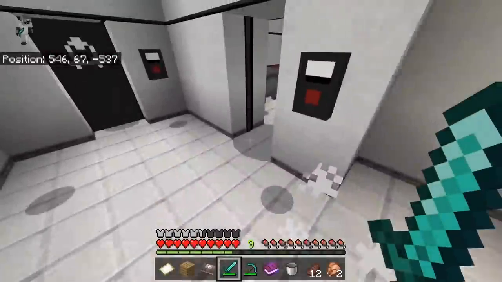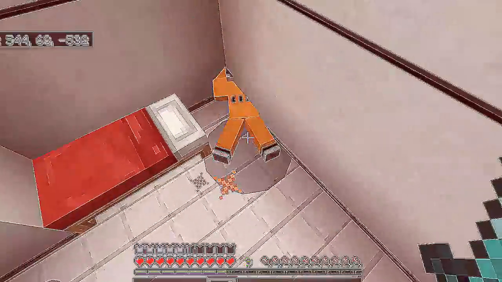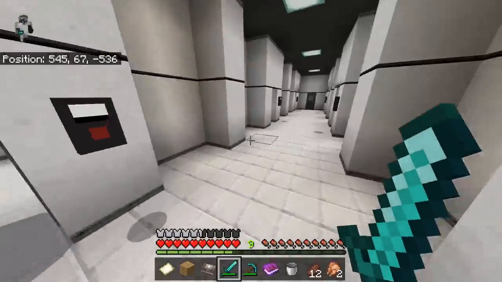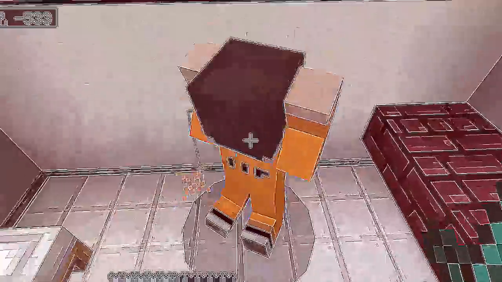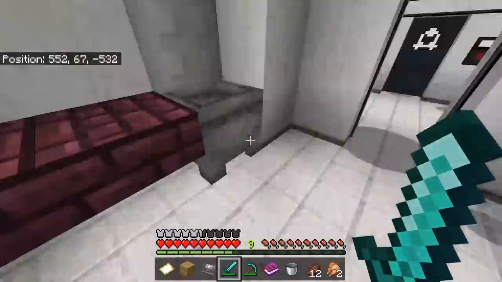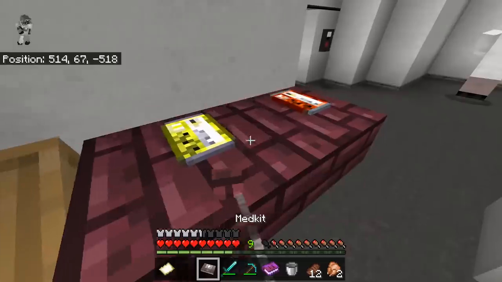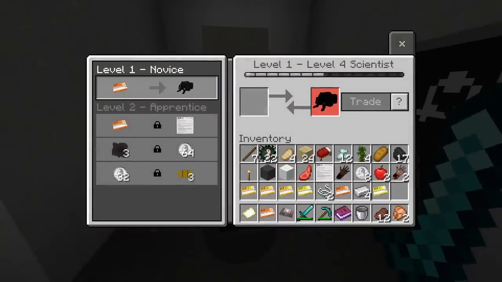D-boy. I also need another servant hand. D-boy. That's not the one I want. Okay, I'll keep killing all the D-boys. Hello there. Yes, okay, I can get that. Hello, more key cards for me. Means I can trade. Let's just trade.